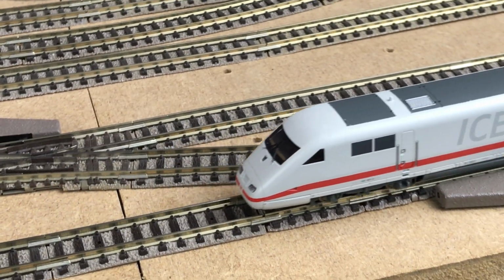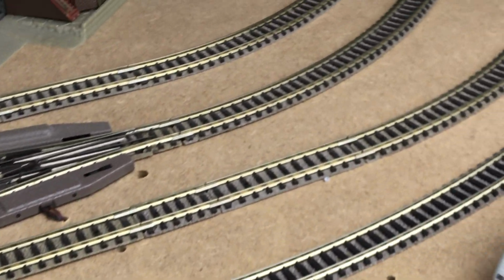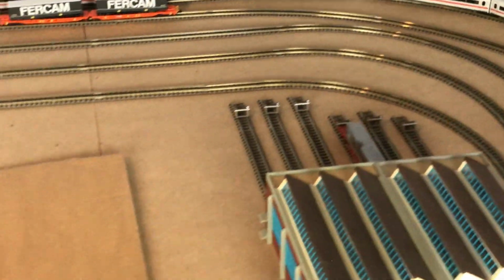So, speed up a bit. Ein bisschen schneller, Junge. Kann man sehen, das fährt aber ganz schnell hier. So, jetzt, ich nehme meine Kamera hier wieder rum.